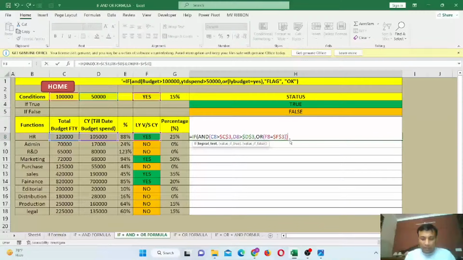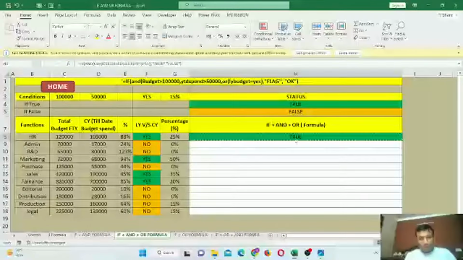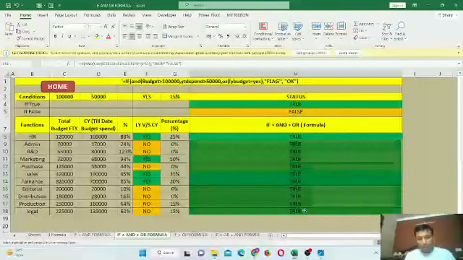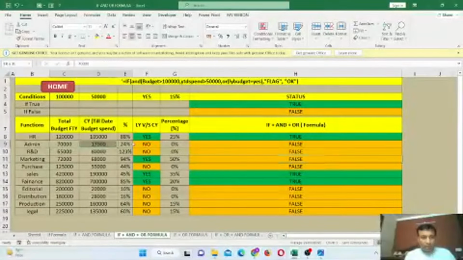It becomes true, or false. That's it. I just copy and paste the formula. Let me check this formula, right?